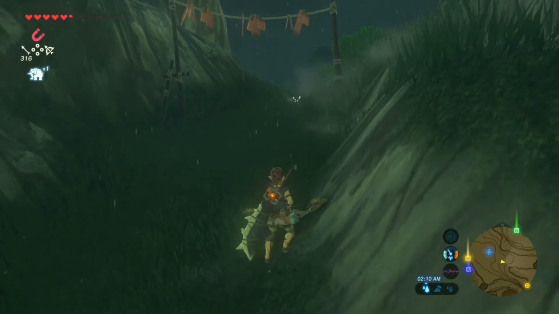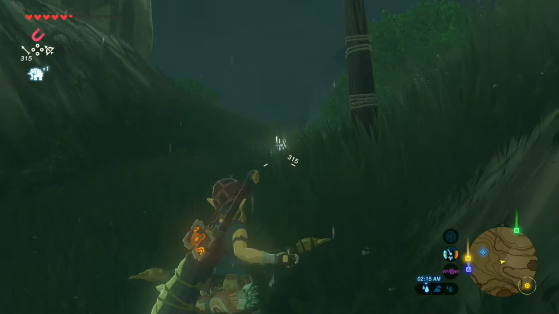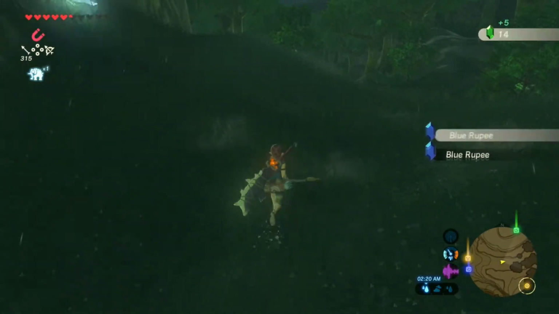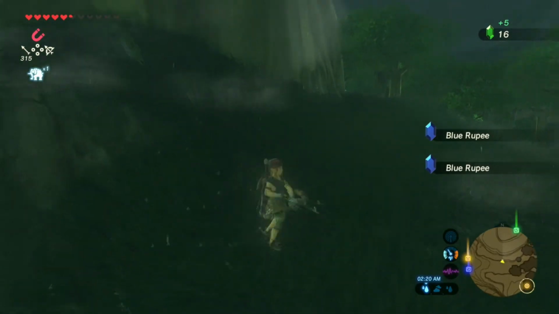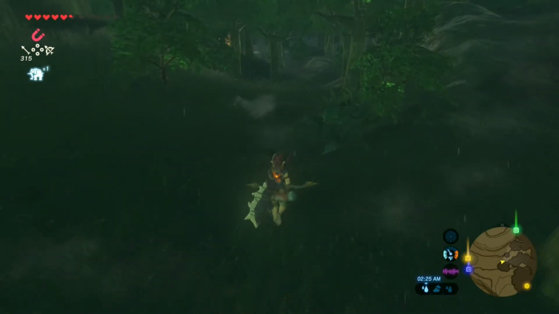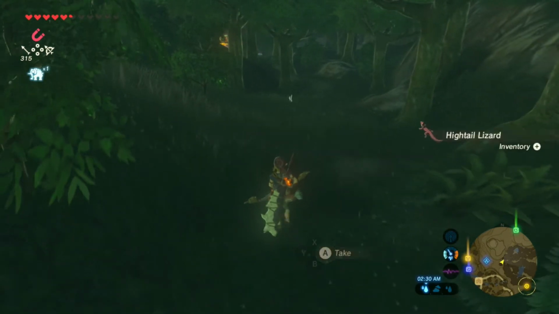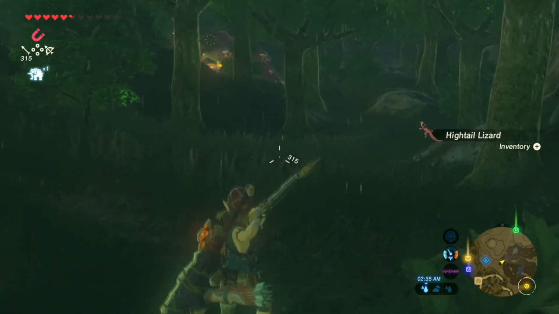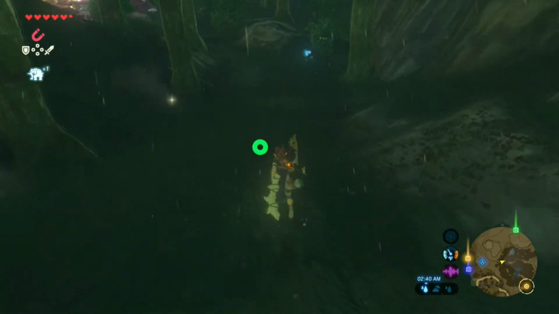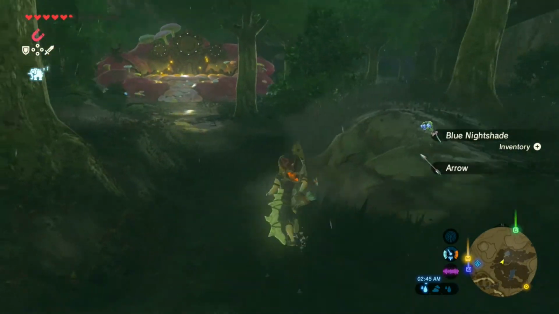We are going to see a bunny. Bunny is going to give me rupees every time I shoot at him. I'm going to go very quietly. Right over this way. Bunny is going to appear again. Hi, lizard. He was just there. How rude.